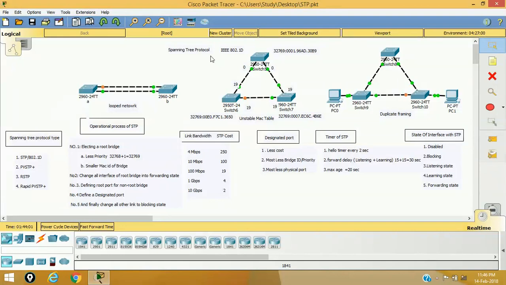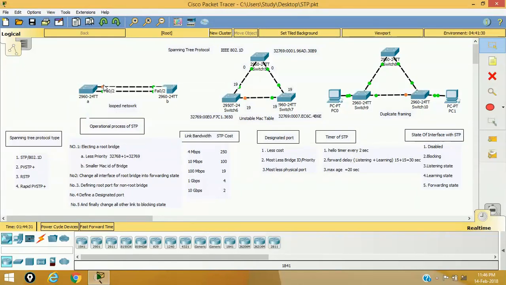As I said, spanning tree protocol is a data link layer protocol defined by the 802.1d standard of IEEE. So it's a standard protocol, not a proprietary one, and the main purpose of spanning tree protocol is to ensure a loop-free switch network when we have redundant links between the switches. We all know that it's good practice to have redundant links for failover situations, but what problem may occur if we use redundant links without spanning tree protocol?